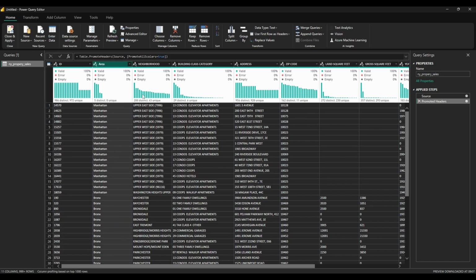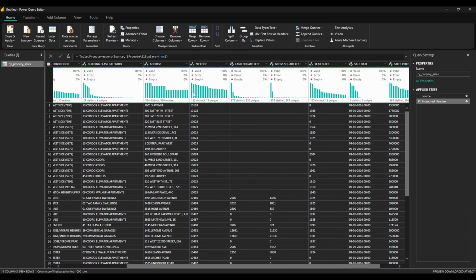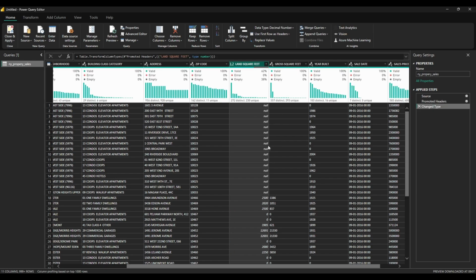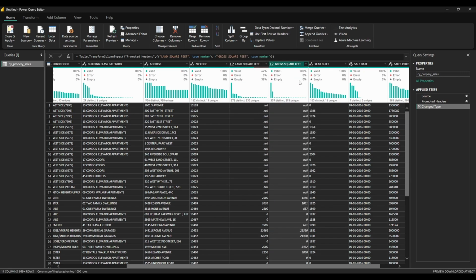Area is always text. Neighborhood is also text. Zip code, it doesn't make much sense for me to convert into a numerical value. Land square feet is something that you can convert to fixed decimal number. Gross square feet, you can convert as well.